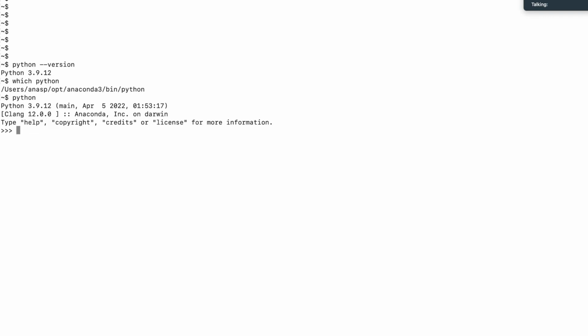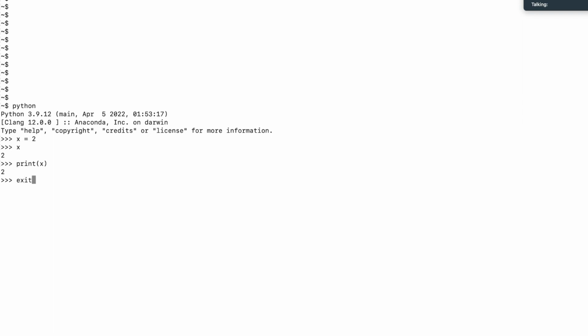Now, Python is very simple. We will go into the structures and syntax in detail. But over here, let's say you define x = 2, and if I say what is x, it will give you 2. If I say print x, it is going to print 2. So you can basically run code, but as you can see, it is not very good. It's not an IDE, and it's not good for developing programs. The way you exit the REPL is through exit.